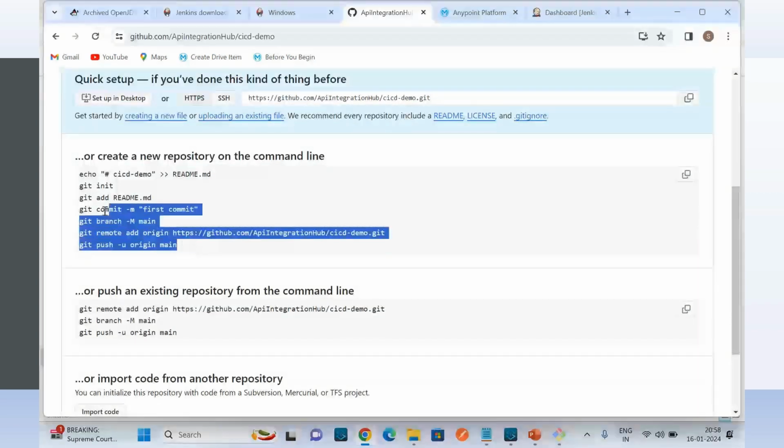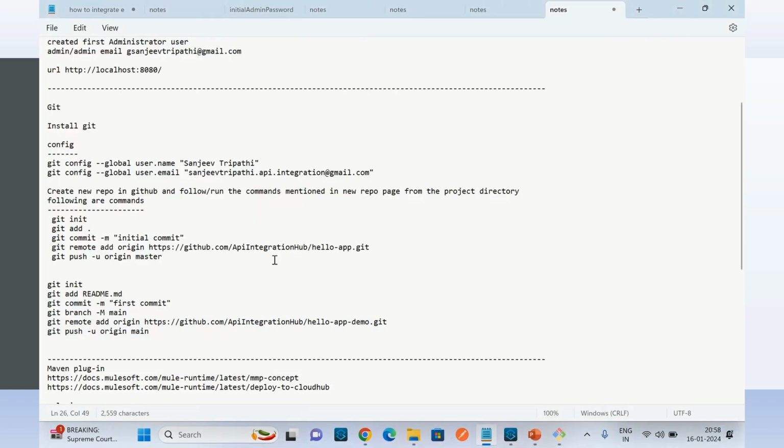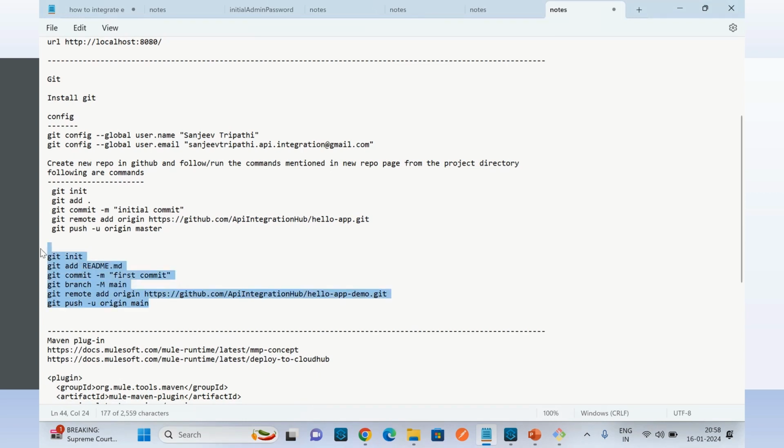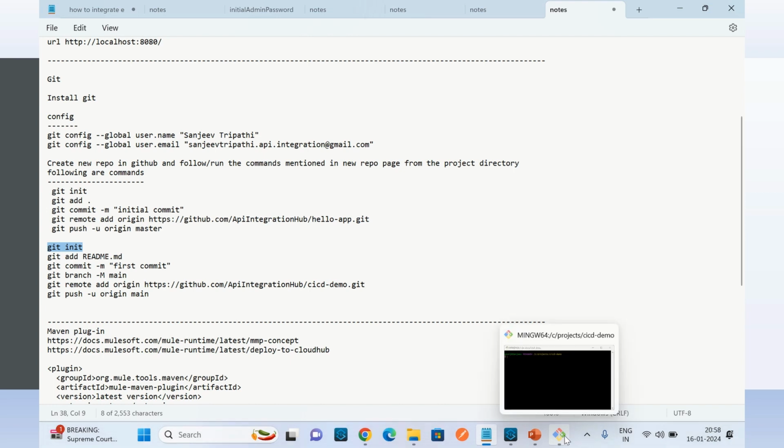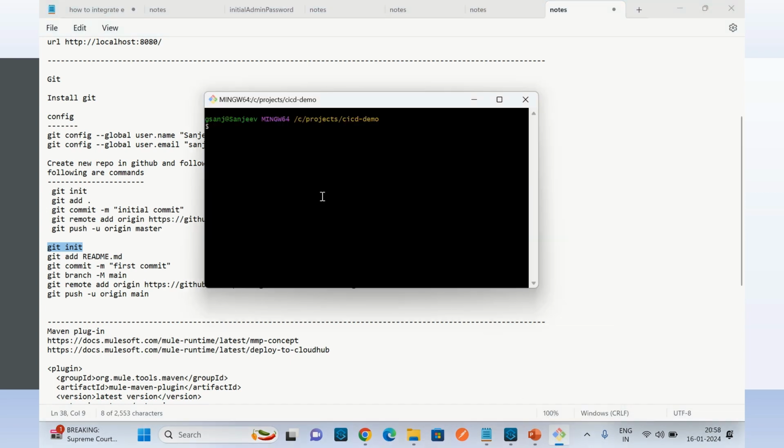I will execute this command to link the project with the remote git repo that we just created here. So I will follow these commands. First I will execute git init. I will initialize the git here in my local folder CICD demo.